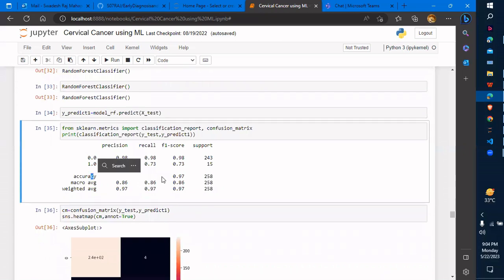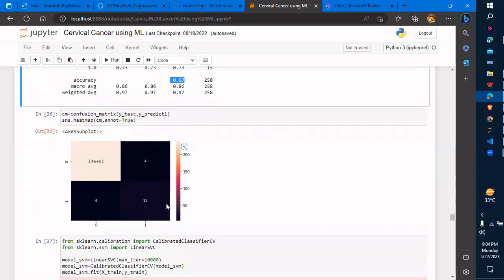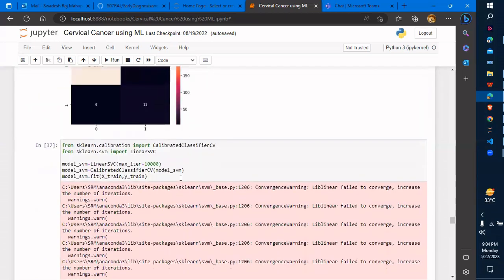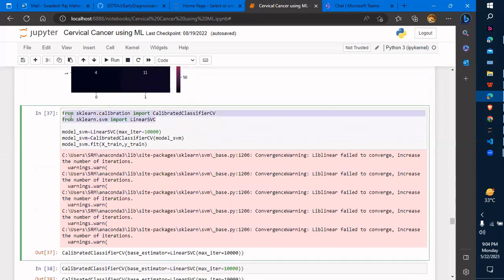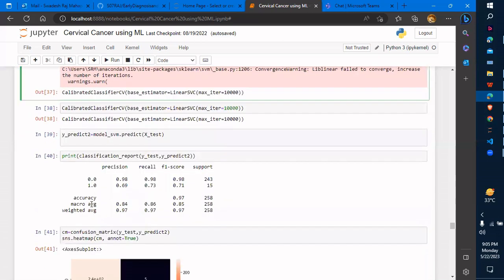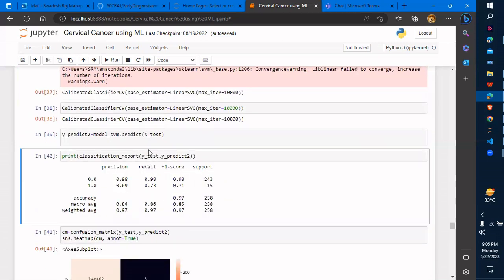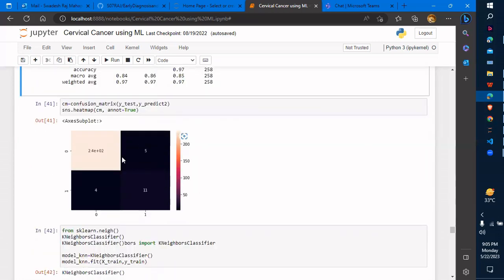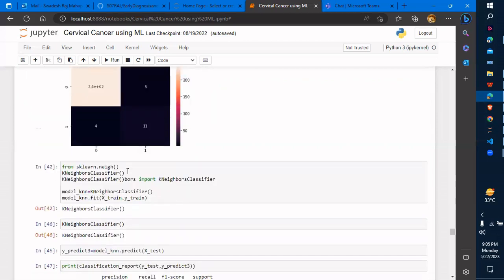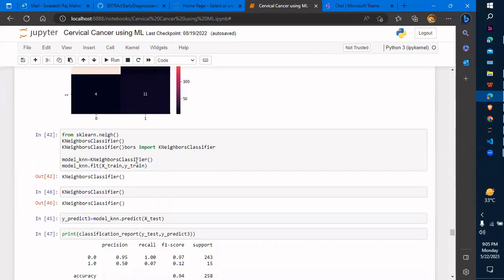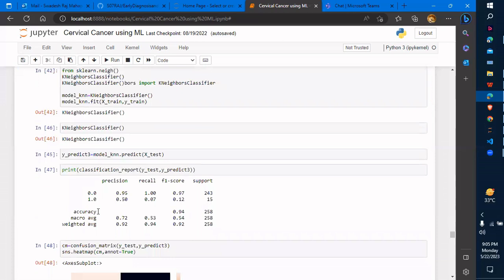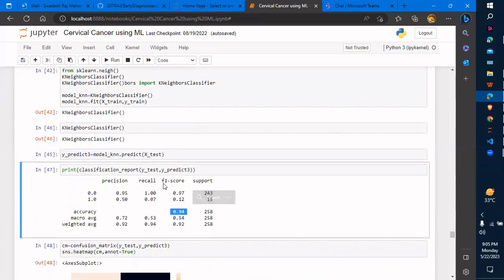Here is the prediction accuracy of the random forest classifier. We got an accuracy of 0.95 and F1. Here is the confusion matrix, where in the top left corner we have the true positive and in the bottom corner we have the true negative. After that, we did our test on SVM, the support vector machine, in which we again got an accuracy of 0.95, with a confusion matrix almost the same as random forest. Then we ran our training and test on the k-nearest neighbor classifier, where our accuracy goes to 0.94 on the train and test prediction.